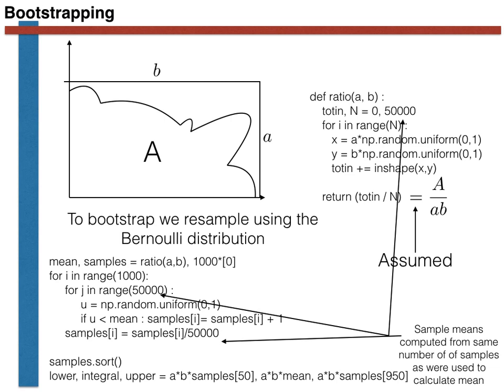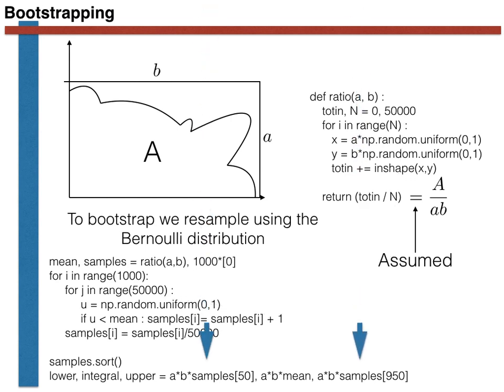Once we've generated our set of 1,000 samples, it should be clear to you how to proceed. As always, we get confidence limits on our estimate of the mean by sorting the list of samples that we obtained and by extracting the elements corresponding to the 5th and 95th percentiles of our sorted list. The only difference from the previous code is that we need to multiply the values that we get out for the percentiles by a times b in order to get the value of the final integral, because when we did the bootstrapping, we took resamples from the distribution over a times b rather than resampling values for the final integral directly.